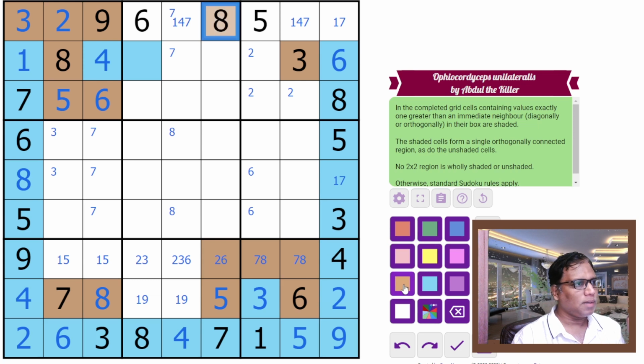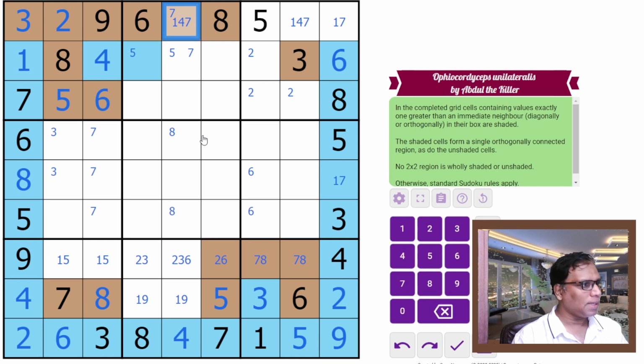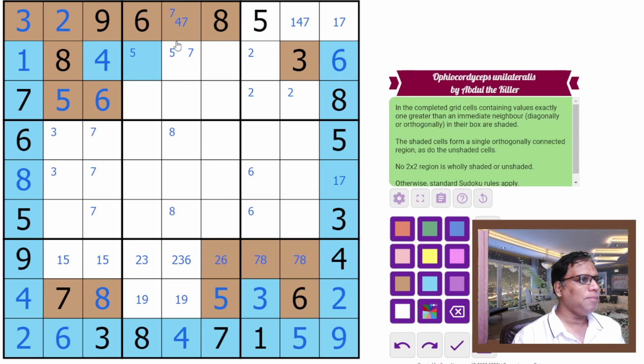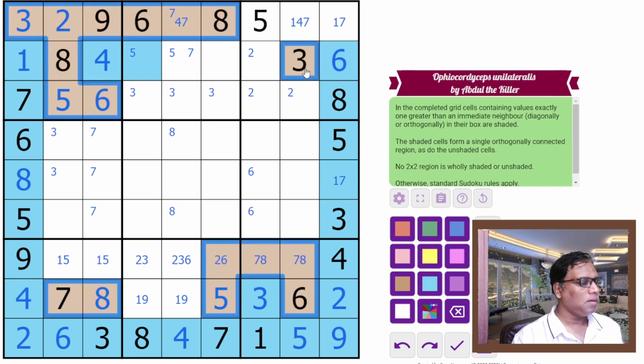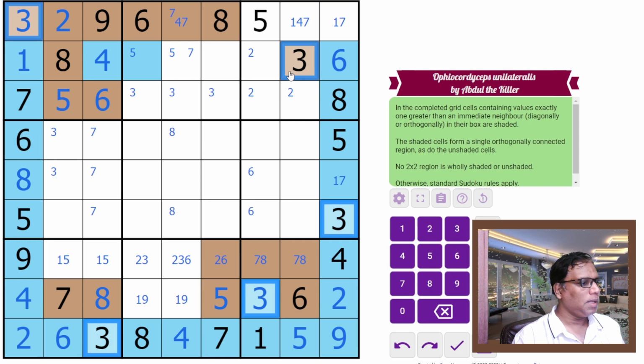That means 8 must be dark. And that means these two must also be dark. And if this is dark, 5 must be here. That can be 1. 1 can never be dark. If that's 4, oh, that can be 4, right? Because see, otherwise 3 must be here. 3 cannot be here. Let's just mark that. 3 must be here. Not color 3. 3 must be here. Right, 3 is here. We don't have any 3 marked here yet.